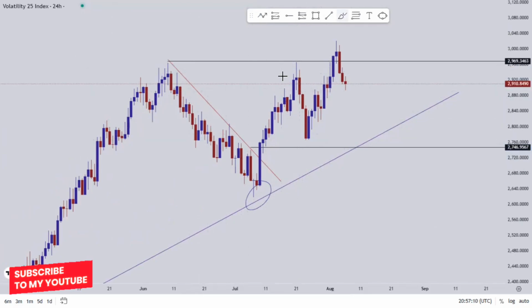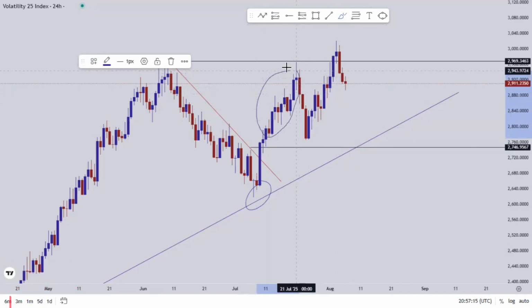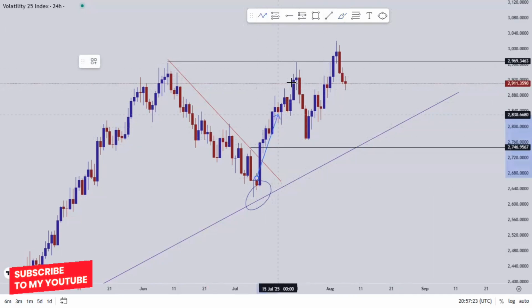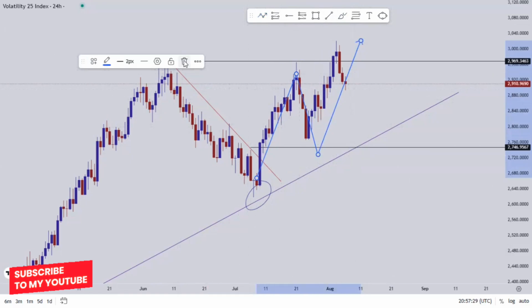I knew some of the community members took trades exactly along this particular zone here, but I was patiently waiting for what? The whole thing to manifest, right? So what was I waiting for? Simple, a push, a pullback, and what? A continuation. That was the simple thing I was actually waiting for.